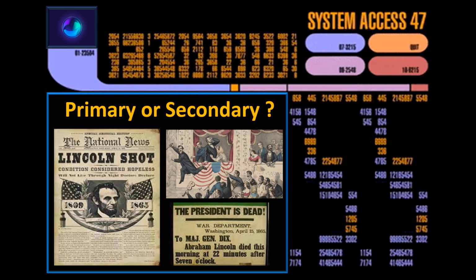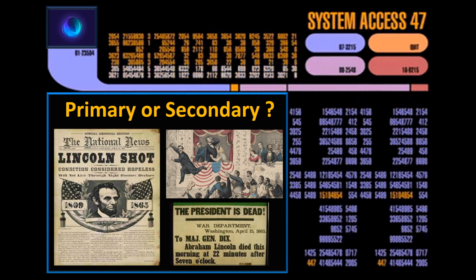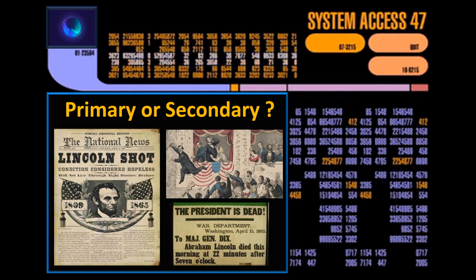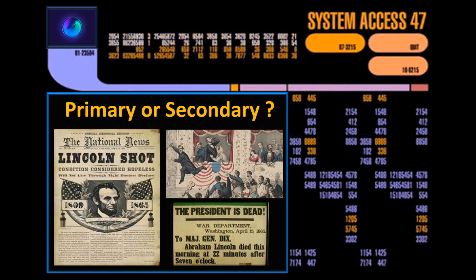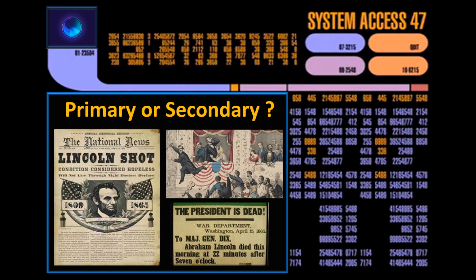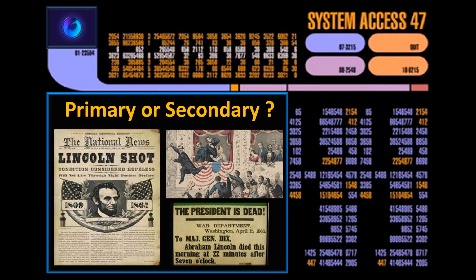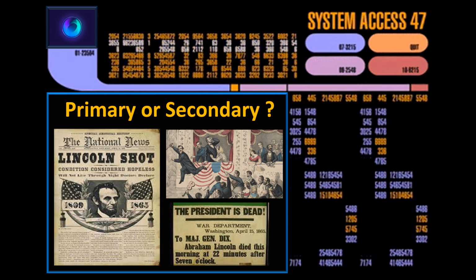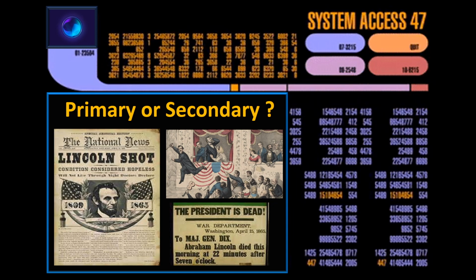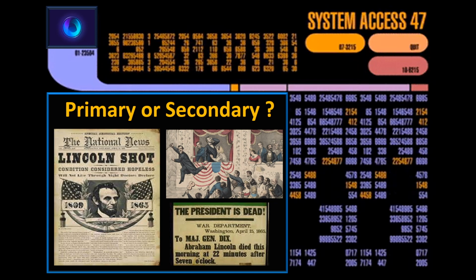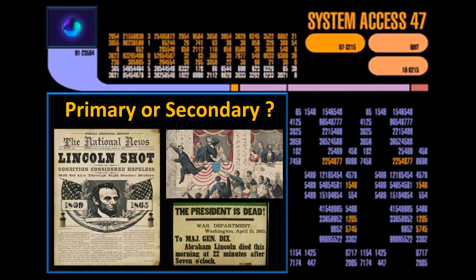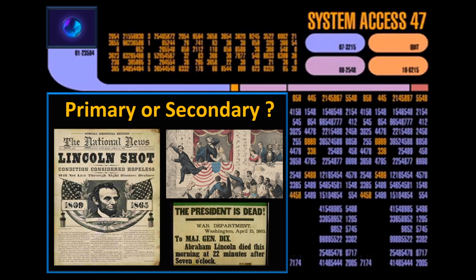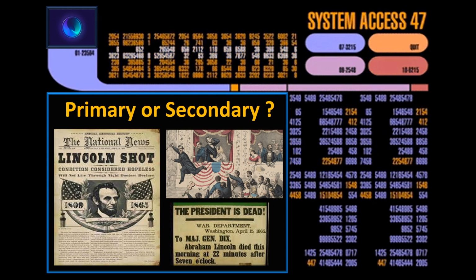For example, a Baltimore newspaper's account of Lincoln's death that includes unattributed accounts of what happened at Ford's Theater contains secondhand testimony. If your question is what happened at Ford's Theater that night, this would be a secondary source of information. But if your question is how people in Baltimore heard about Lincoln's assassination and what did they hear, then the newspaper is a primary source for answering that question.